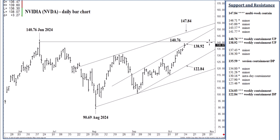And as we fall away from this back below the June low, then just the opposite, an exacerbated sell-off could play out as we move through the rest of the year. In short, I'm not convinced of longer-term bullish continuation through the rest of the year and into next, unless we were to close above 147.84. And then I did some research on the long-term charts last week, over the weekend, and I do have the 180s then as a realistic 1 to 2 month target. But I'm not going to show that just yet because it's just not realistic to even go there. But anyway, 147.84 expected by the end of next week, following a settlement today above 140.76.